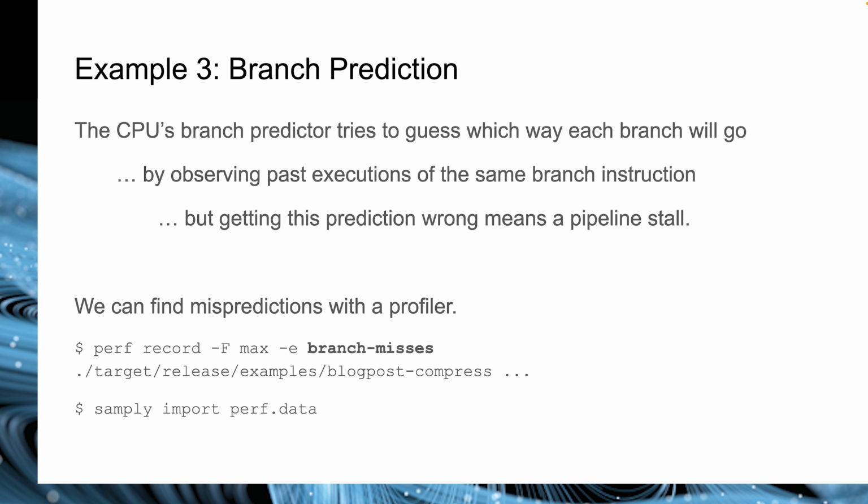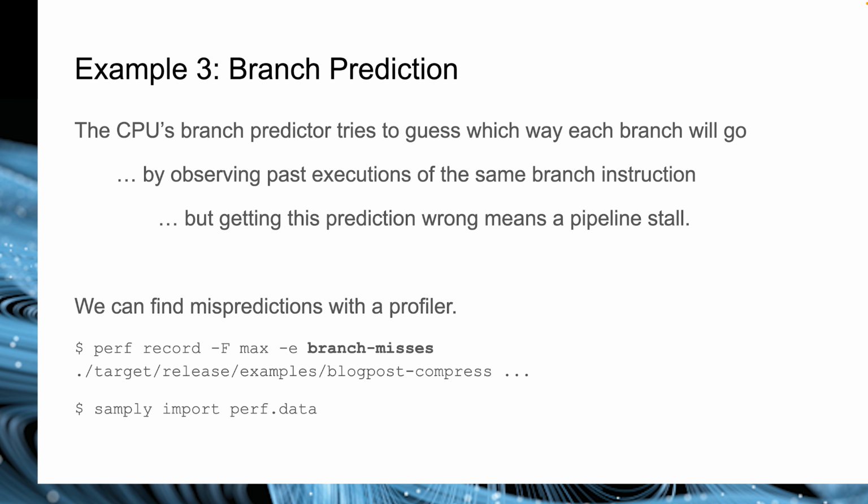And when it gets it wrong, by the time it figures out that it predicted wrong, the wrong next instruction and a dozen after that have gotten well into the pipeline and been halfway executed and have to be thrown away. And when this happens, the pipeline stalls, and for something on the order of 20 clock cycles, depending on the specific CPU, no instructions are getting completed out of your pipeline, and suddenly your multi-gigahertz CPU for a little while there is acting more like a couple hundred megahertz CPU, and your fast computer could be really slow.